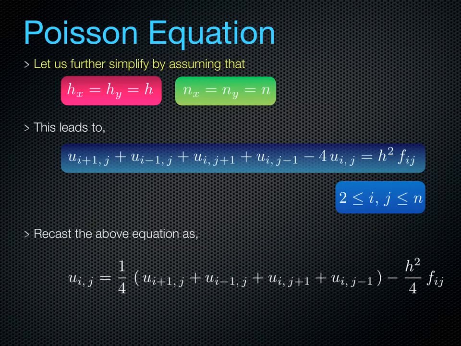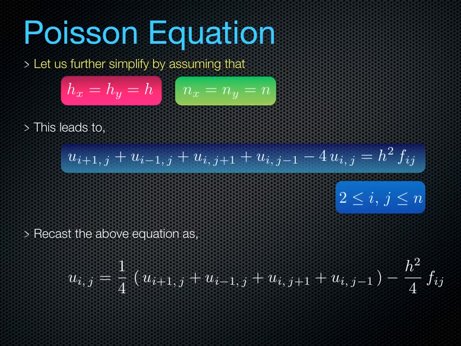Well, it is almost like a fixed point iteration, or some people refer to it as a relaxation scheme, in which we write the equation in the blue box in a slightly different format and state that u sub ij is equal to the average of all the neighboring points to its left, to its right, above it, and below it. And so we subtract the h squared over 4 times f sub ij from that. This is indeed the same thing as the governing equation.